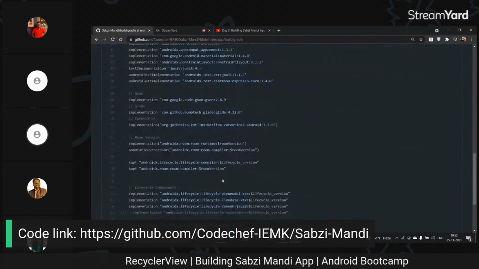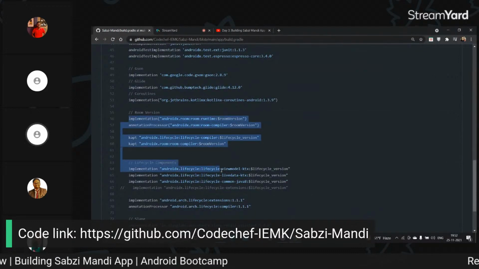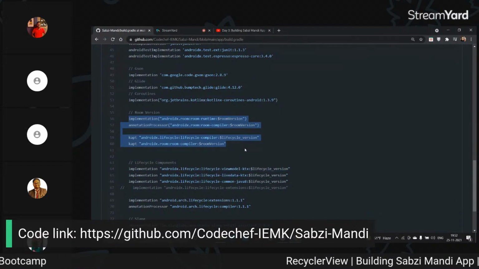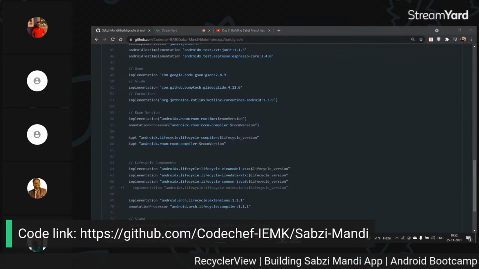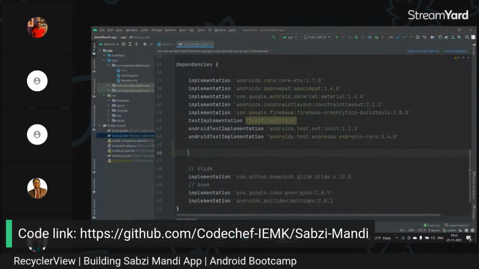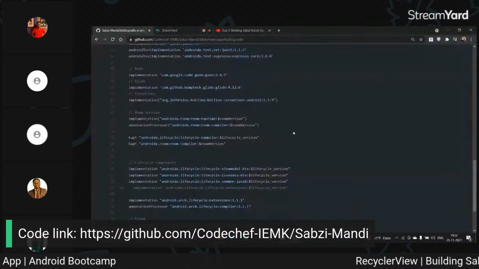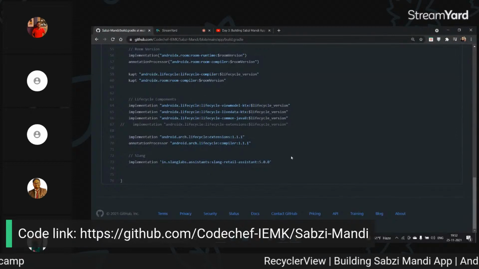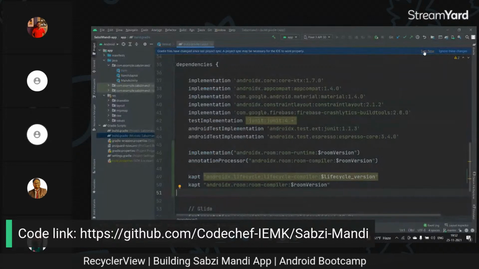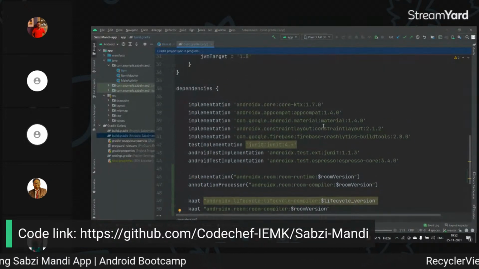First of all, I have to add this dependency for MVVM components. Okay, I hope I've added all the dependencies now. If I sync the app, it should be fine.